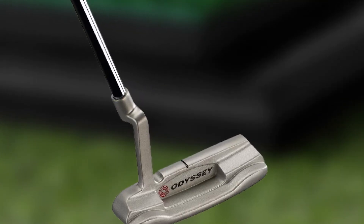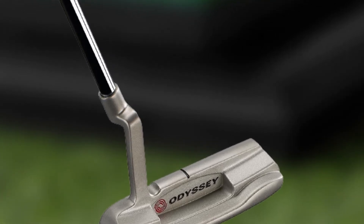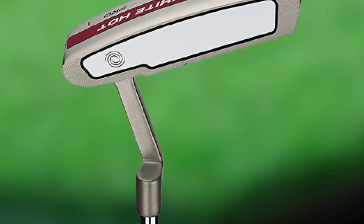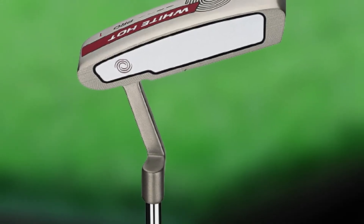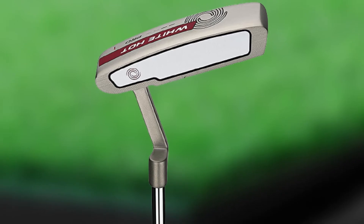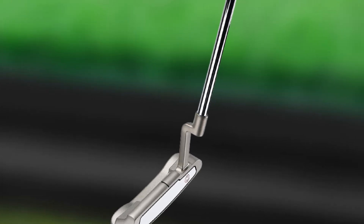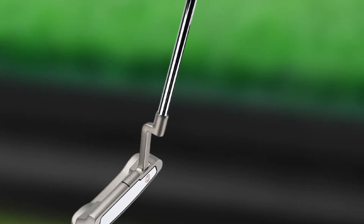Let's get into the details. With an excellent alignment system improving sound, feel, and a distinctive click at impact, this putter is among the best for beginners. The Cleveland Huntington Beach offers excellent distance control, a smooth feel, and extra confidence. It is unique and distinctive from many other putters due to differences in shape and grip, and it helps normalize ball speed while providing consistent speed and distance.